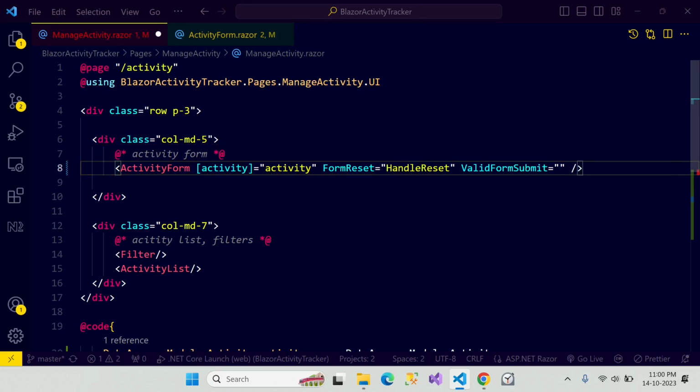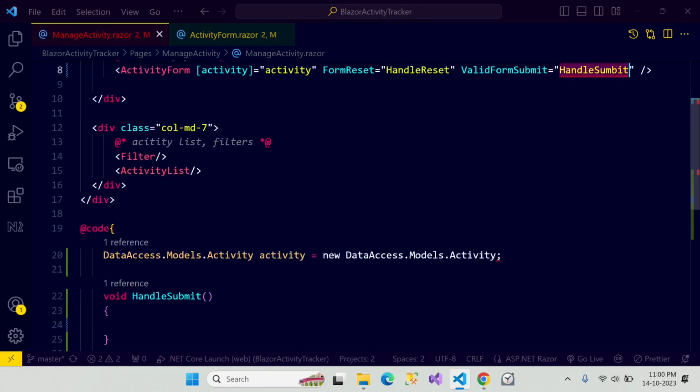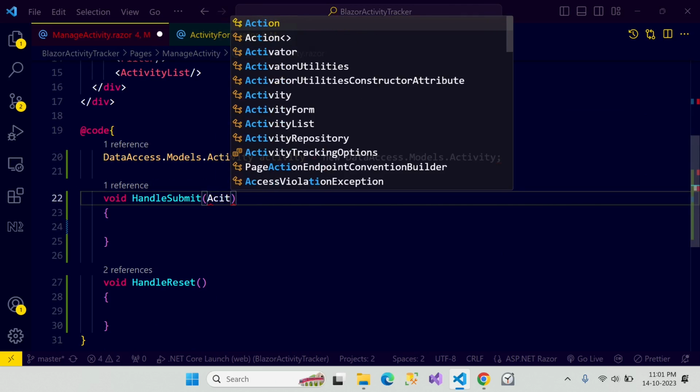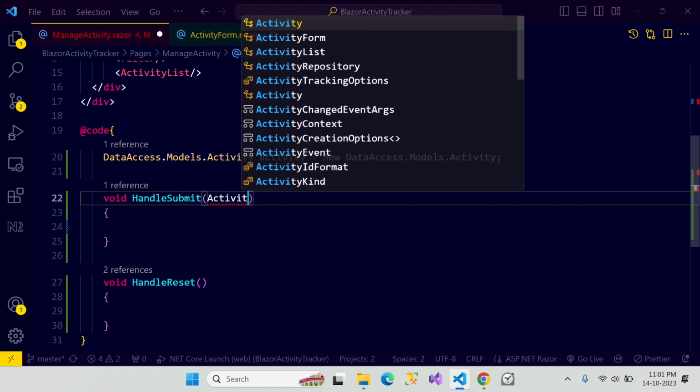And valid form submit equals to form handle submit, and handle submit method will have one parameter which is a type of activity.